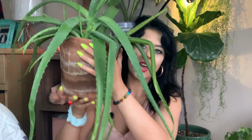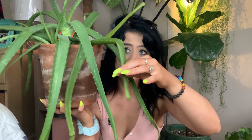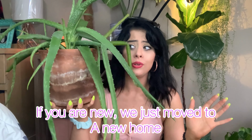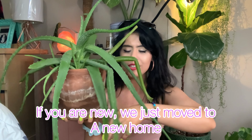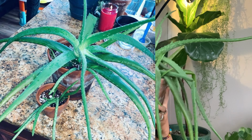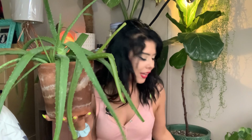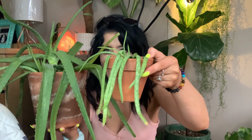So he looks kind of rough because he got a little bit broken up and snapped in the move in the box because he was just really way too big to go in a box. I don't know, he looks like an octopus or sea creature to me. Under his little arms he had other plants sitting in the box, and he's just snapped all the way around. I promise you, he looked so much better than this before the move, but this is what he looks like now. So whenever I got this guy, he was approximately this size.